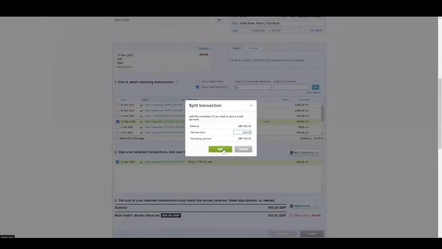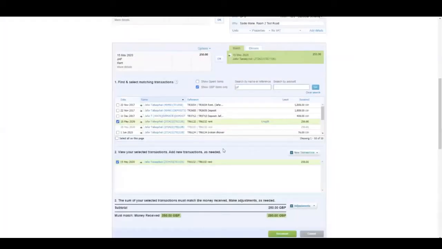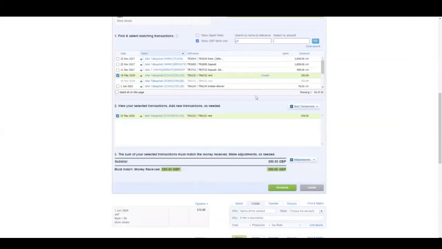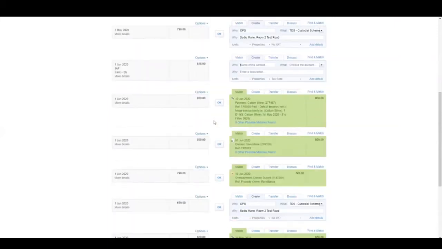And when I click Split, what that is going to do is create another 250 rent invoice, which will sit until the next installment of the rent is paid. And then it means that I'm going to be able to reconcile this 250 right now by just clicking Reconcile. And when we sync back to Arthur, what's going to happen in this case is 250 is going to come through and be allocated to the invoice, but there's still going to be 250 outstanding there.